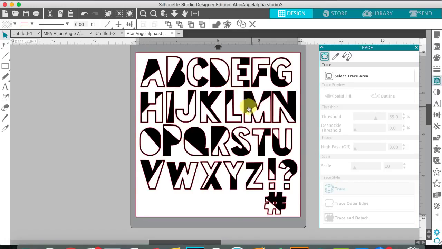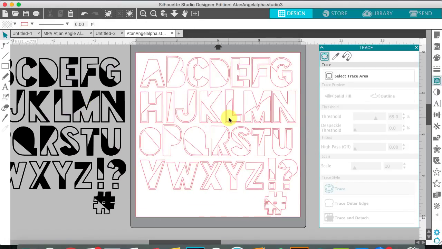You'll see when I move this cut file aside that it has grabbed everything, and if I were to cut this out of a patterned paper or a cardstock, it would cut with these little holes where I could put other pieces of patterned paper behind it, or I could have something peeking through. I could put white cardstock behind it, whatever. And so this is a really cool cut file, and I really like it for that reason.